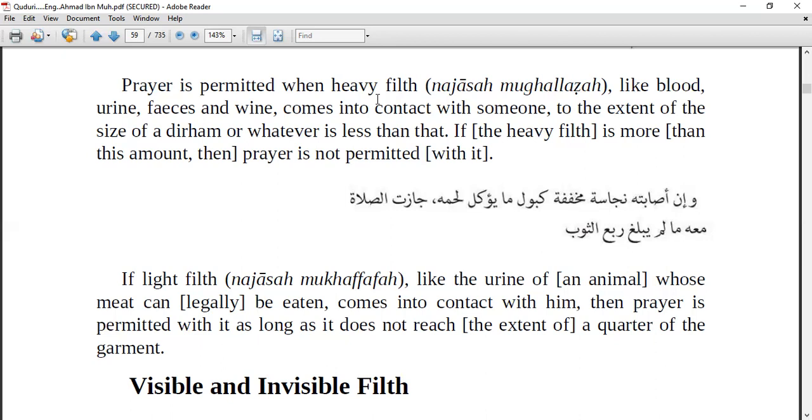Blood of reptiles, lizards, for example, that is najis. Although the blood of the martyr, for his sake, it is pure, meaning that if someone is martyred in the way of Allah subhanahu wa ta'ala, they're not given a ghusl, because for them that blood is pure. But for others, that blood is impure. So even if the blood of a martyr reaches someone's body or clothes, it needs to be washed because it's najasa mughallaza.